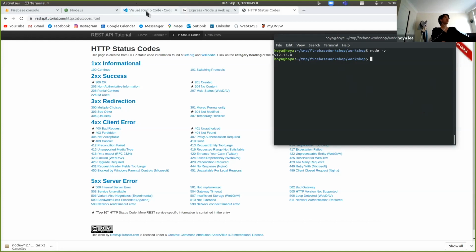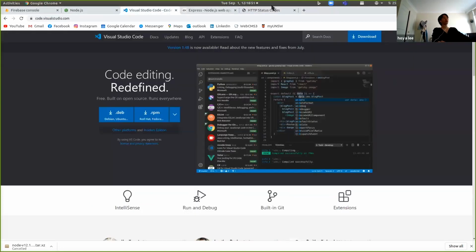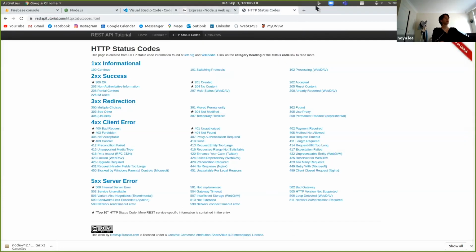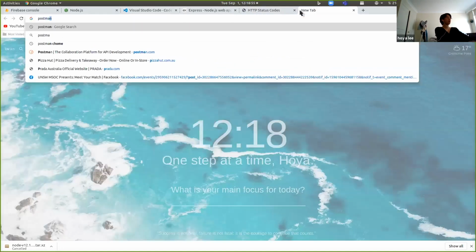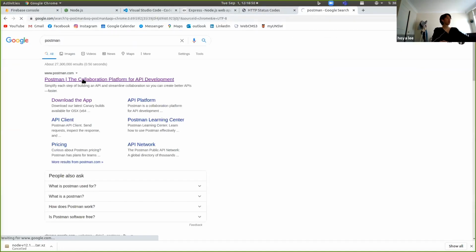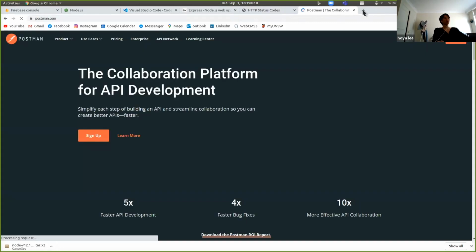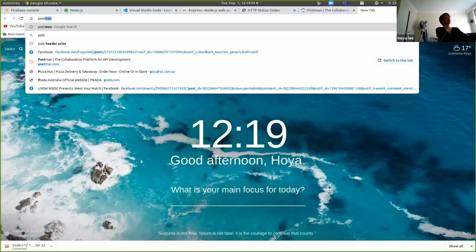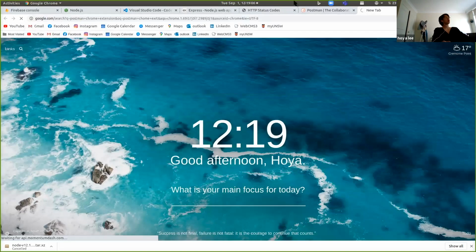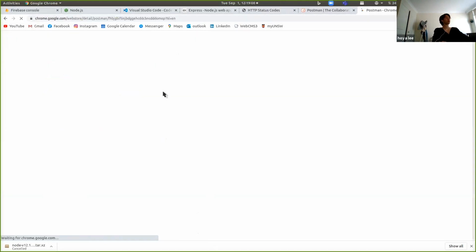After Node.js, just install VS Code if you haven't. And if you still have time, you can install Postman. Or you can just search Postman Chrome extension and just get that on Chrome. It's just basically the same thing.